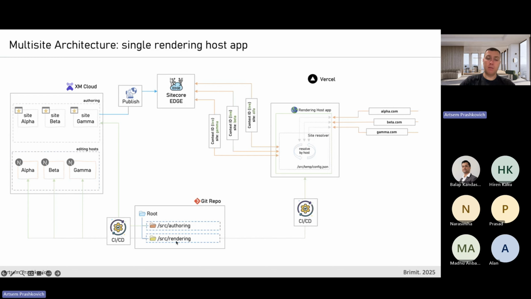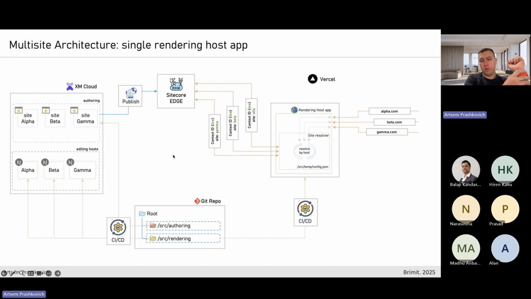I mean, deploy the same code three times, once for each website's editing host. So in the deployment config, we will just point to the same application code, but with different site names and settings applied for the different editing hosts. That also works.